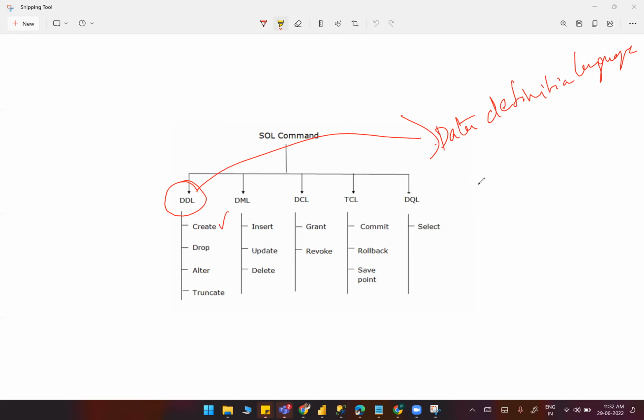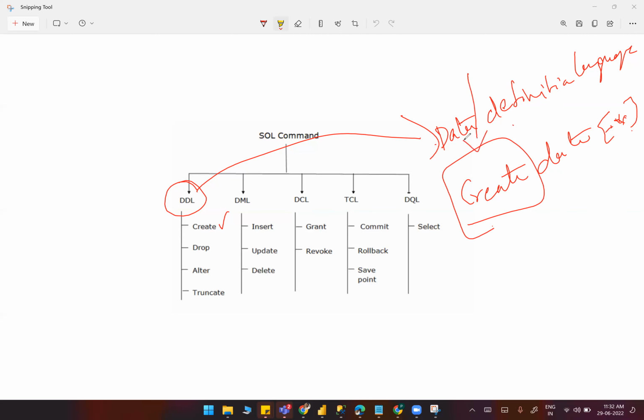So now when we are trying to create a database, right? What we had written: create database name, right? Database name. So this create statement comes under your data definition language. It's a definition to create a definition. Okay, so you use this particular command.